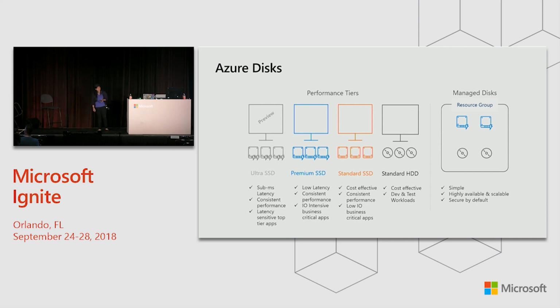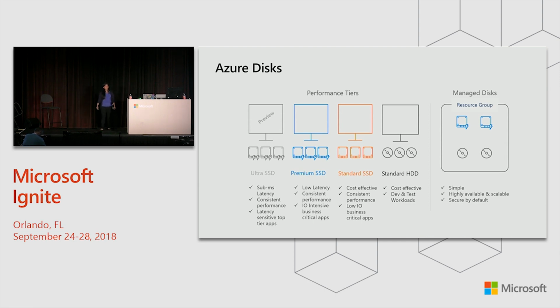Now, Azure Disks are the persistent, performant block storage that sits behind and powers the Azure IaaS VMs. Our Azure Disks come in a couple of different flavors. We have standard HDD, which is backed by magnetic drives, and that is a low-cost solution for you to do dev/test workloads. And then we have our SSD family, all the way from standard SSD to Ultra SSD, which got released just this week on Monday.